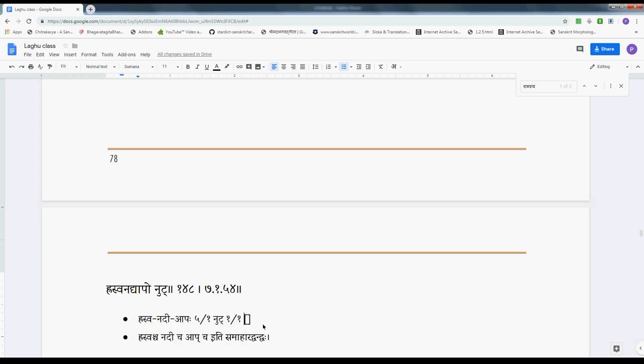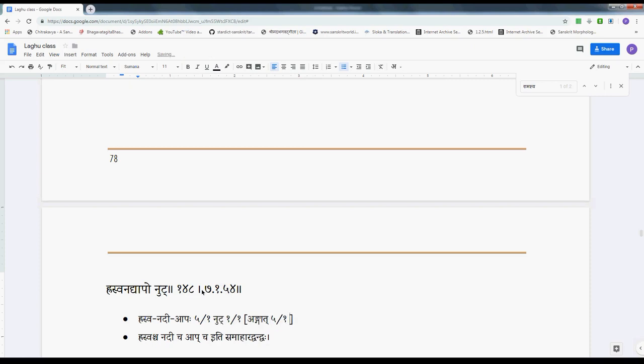What will follow this Hraswa? Here is in anga. This is anga adhikara. So this is in panchami. So you will have this angat. You can bring in angat here and say hraswantat. You can add tadanta vidhi: hraswantat nadyantat abantat. Hraswantat nadyantat abantat cha nudagama bhavati. So what will take nudagama now? Panchami is there. Pratyaya follows. There is no shashti vibhakti here.